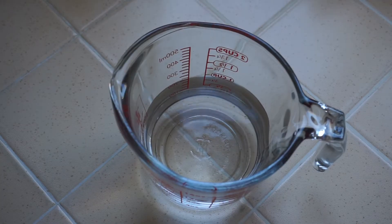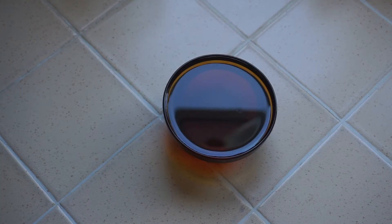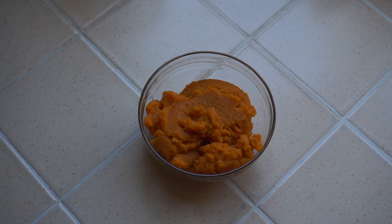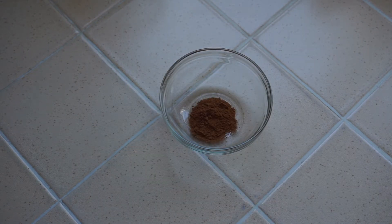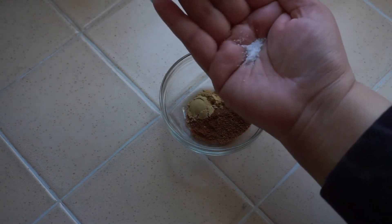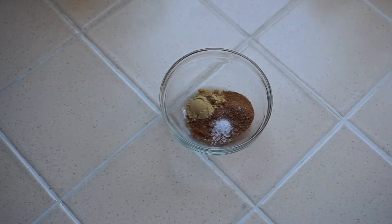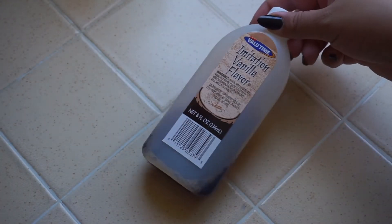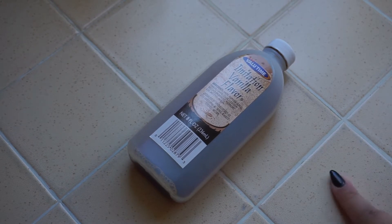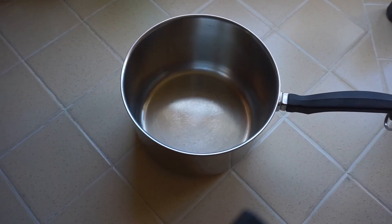The first thing you're gonna need to make your own pumpkin spice syrup is: one cup of water, half a cup of maple syrup — you can use whatever kind you like, I like the fake stuff because that's what tastes best to me — half a cup of packed brown sugar, half a cup of canned pumpkin, one teaspoon of ground cinnamon, one teaspoon of ground nutmeg, half a teaspoon of ground ginger, about an eighth of a teaspoon of salt, and a quarter teaspoon of vanilla extract that we will be adding later. Probably don't use imitation vanilla extract, but that's all I have on hand. The first thing you're going to need is a pot.